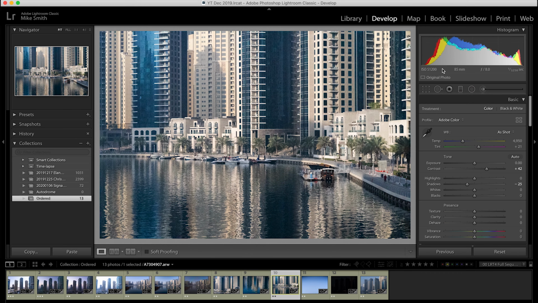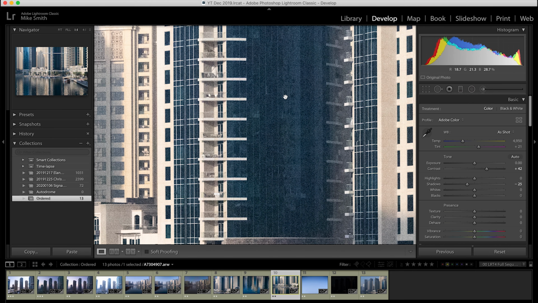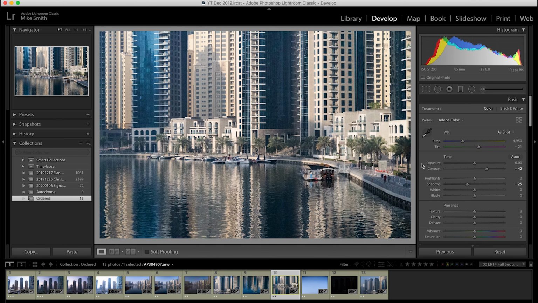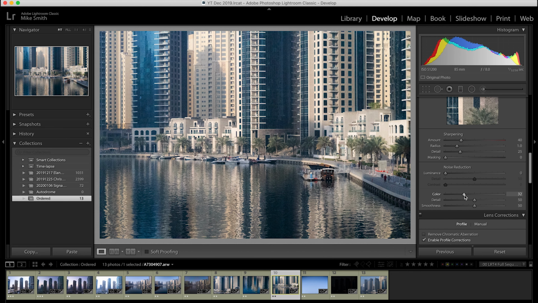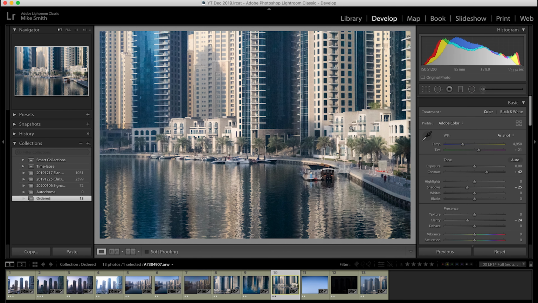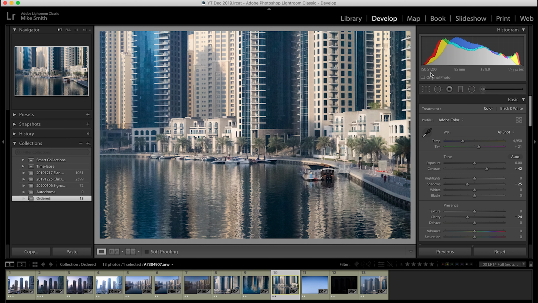Now on this next one, I pushed it even further. I'm at 51,200 ISO. Now the noise is coming through and you can really see it in the darker areas of your image. But again, I've bumped up the contrast, brought down the shadows. Probably if I played around with the clarity a little bit, and then maybe messed around with the noise reduction a little bit more. Again, as a whole image, that's very usable. But it's a surprisingly clean image with an ISO of 51,200. That detail is really hiding the noise.